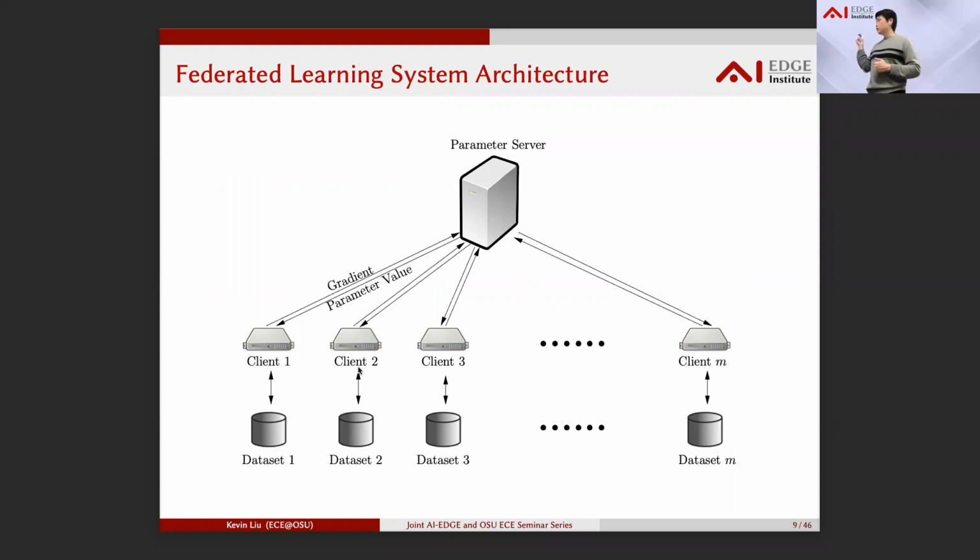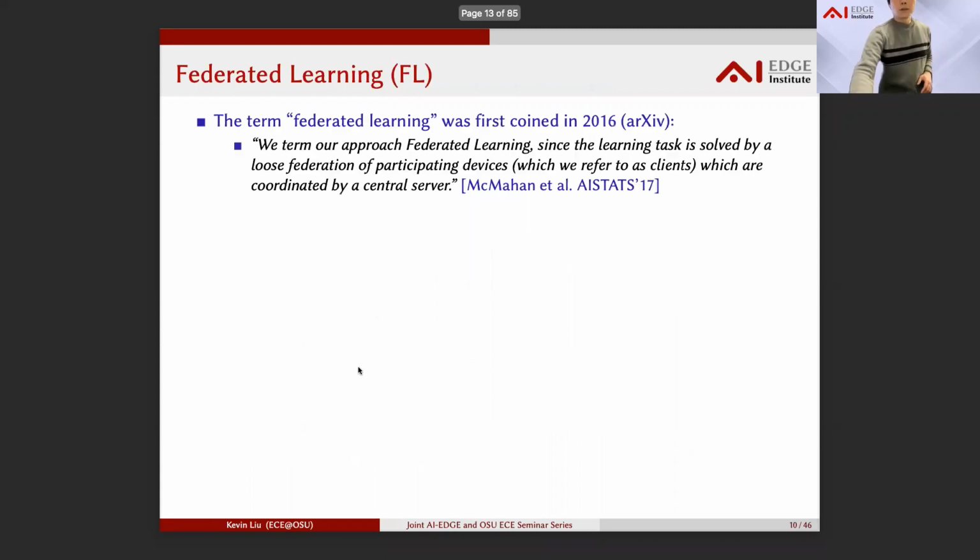Okay? And the premise here is that these data sets cannot be shared, okay? Due to privacy reasons, due to security reasons, or simply due to high cost of communication. Right? You don't want to share these data. So because these data are all sitting locally, you cannot assume these kind of well-shuffled data sets, which implies IID distribution, all things like that. Okay? These are no longer true.